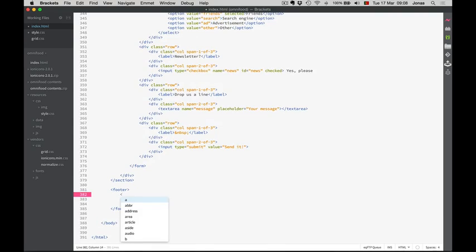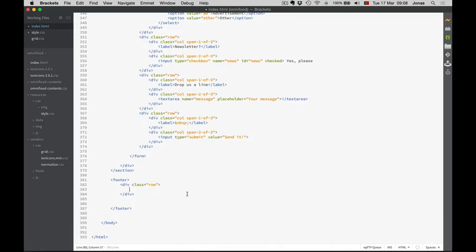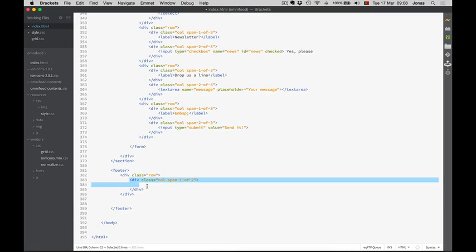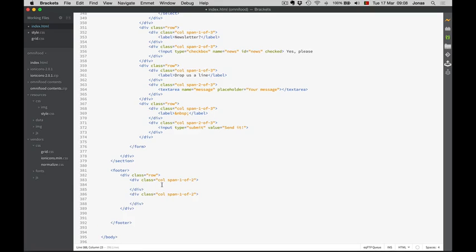So first, as always, we need a new row here. And now, as I told you before, we will have two navigations inside of this row. And so we have a column for each of those because we want them side by side. So I will create two columns here. So column and span 1 of 2. And this is for one of the navigations, and then for the second navigation, the social media navigation.